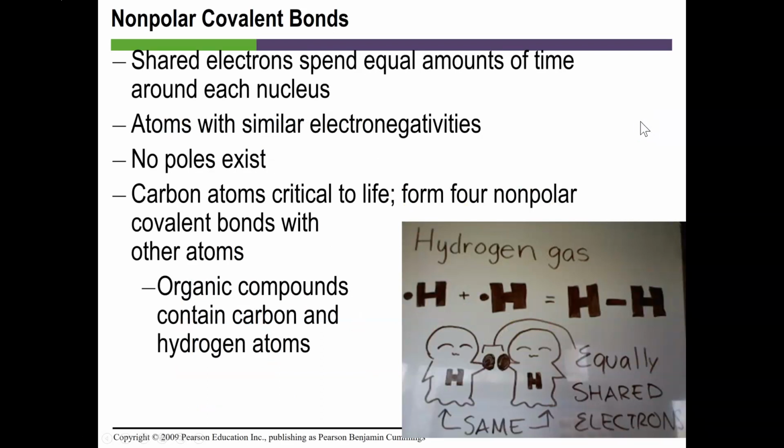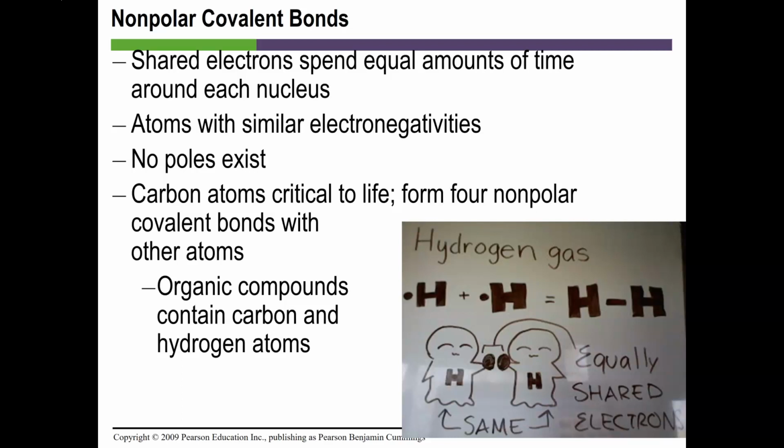Now that we've talked about covalent bonds, we're going to talk about 2 different variations of covalent bonds: nonpolar versus polar covalent bonds. What does that mean? Well, nonpolar essentially means equal sharing of electrons. If you look at this little picture that some students drew on a board, if 2 atoms are sharing a pair of electrons equally, they're equal partners in it, then this is a nonpolar covalent bond. The electrons are spending as much time on one side of the molecule as they are on the other.